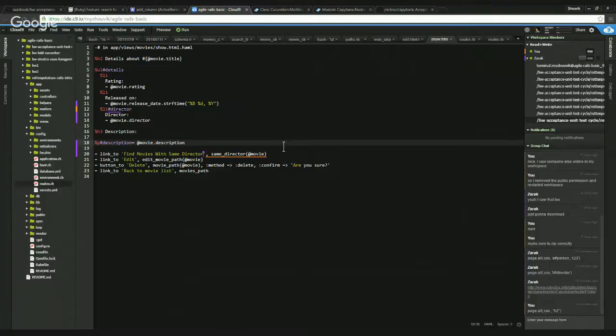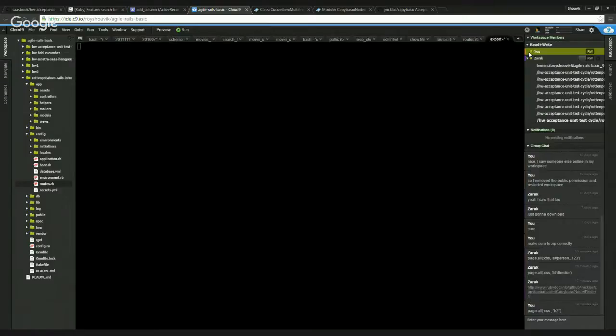I think we have reached a point where we should check out the application as well. Yeah, that's probably a good idea. Okay, so I'll just open a new terminal. Wow, look at all those tabs.